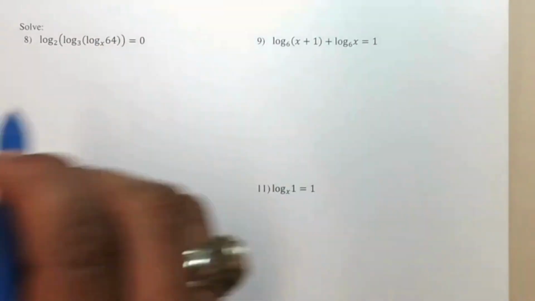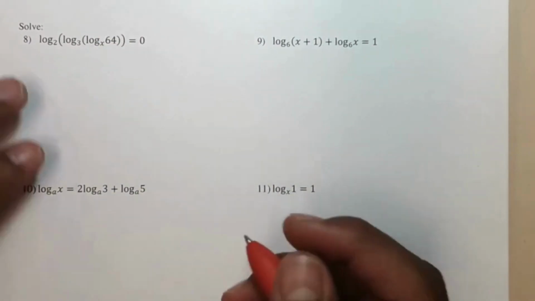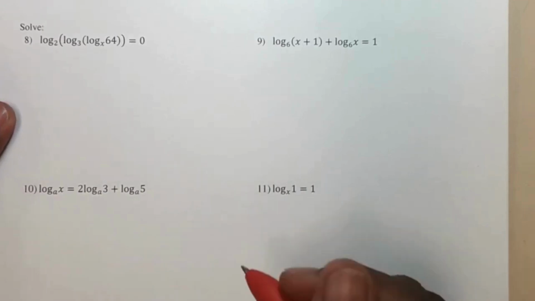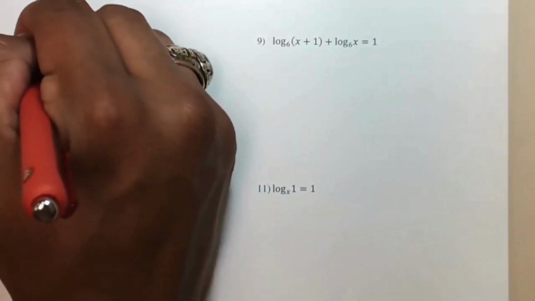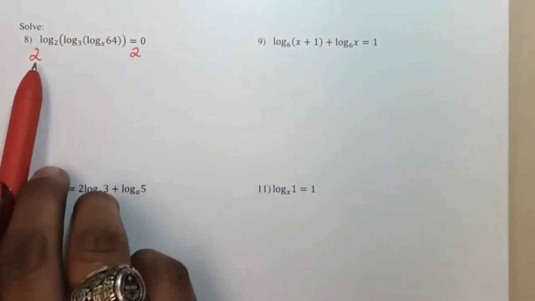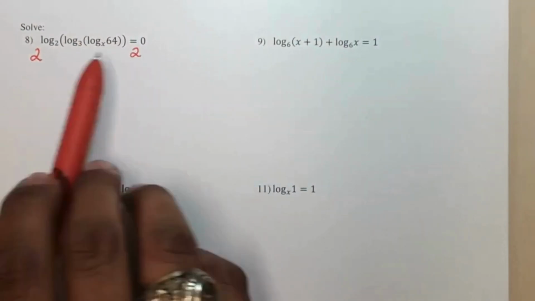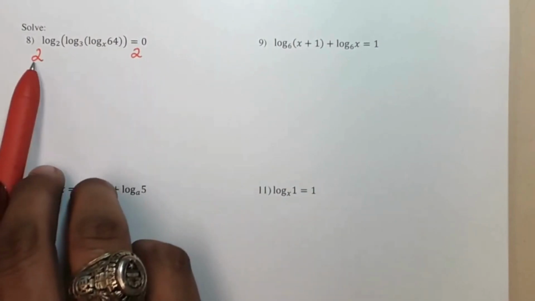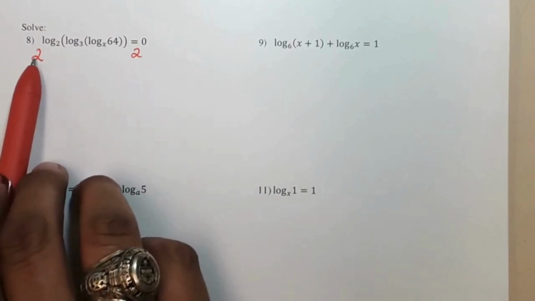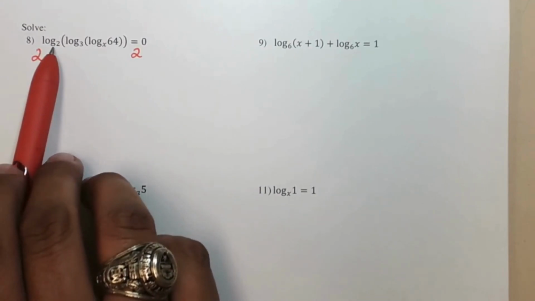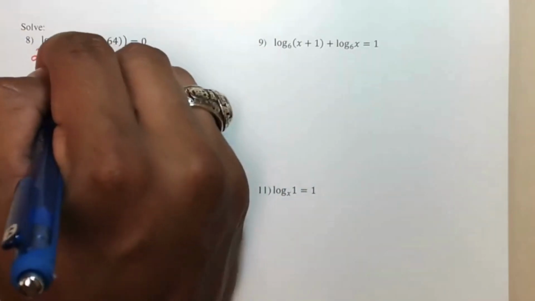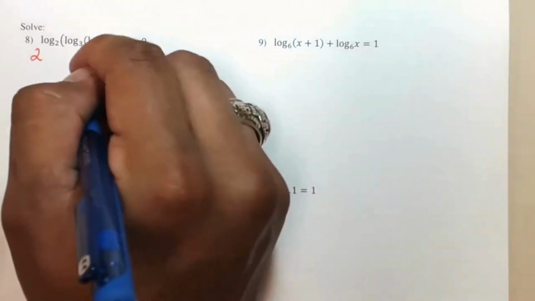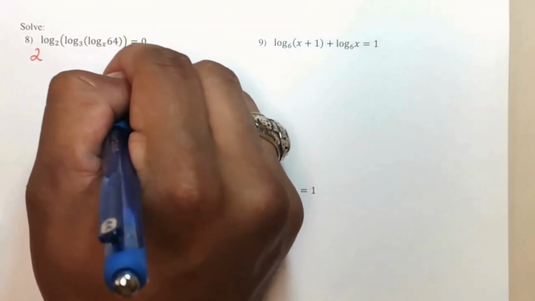So what I'm actually going to do for this problem is use my exponential power rule here. What I can actually do is take both sides of those equations and treat them as exponents. So I'm going to put a base 2 on each one of those. Why 2? Well, look at what I did. I have the base of my exponent be the same as the base of this log. So those end up canceling out, and we're left with what's on the inside of that log, which is log base 3 of log base x of 64.